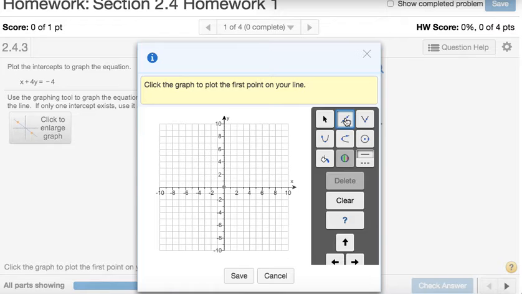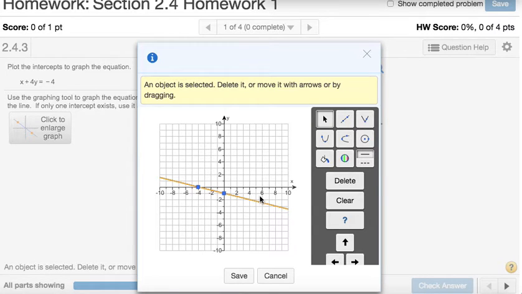So what you're going to do in this window is you're going to click on this. This is the line tool, this button in the center of the top row. We're going to use quite a few of these different buttons throughout the semester. Now what you're going to do is click on the graph to plot the first point. So looking back at my equation, I see when I cover up y, I get x equals -4. So plot that on the x-axis, click on it to plot it, and then click on the graph on y equals -1 is my second point.